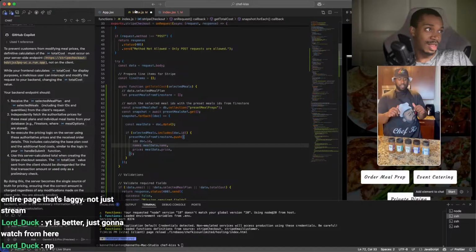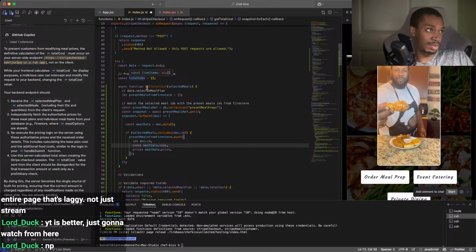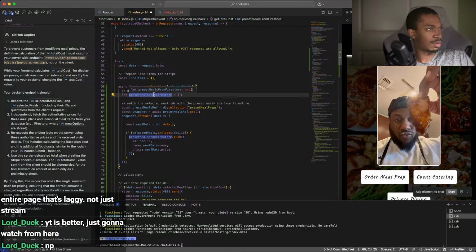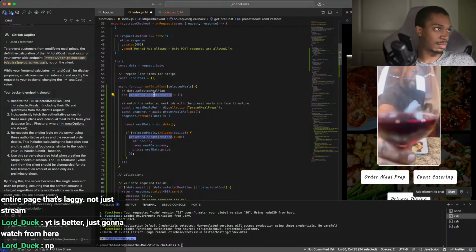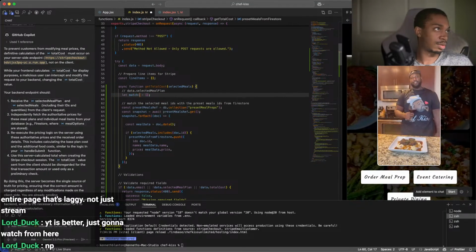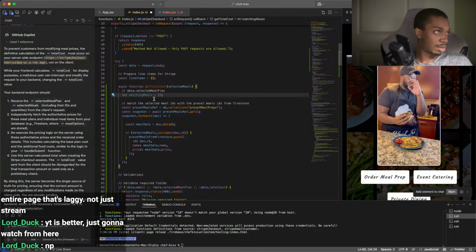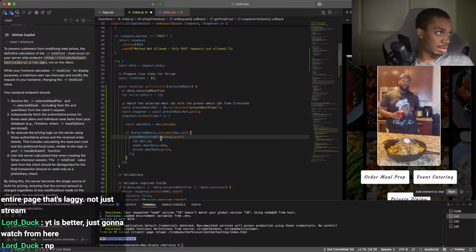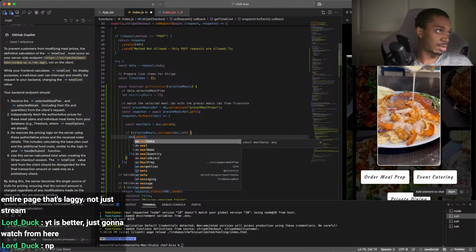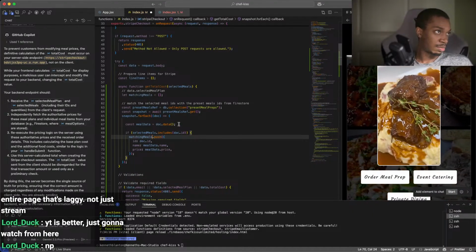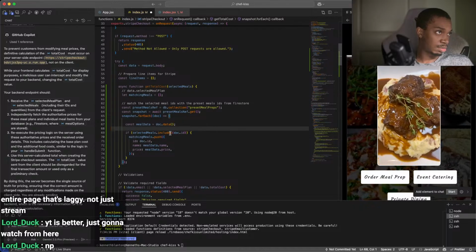Because at that point, this is actually called, and this is called matching meals.